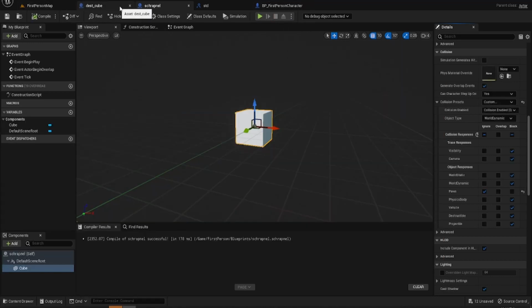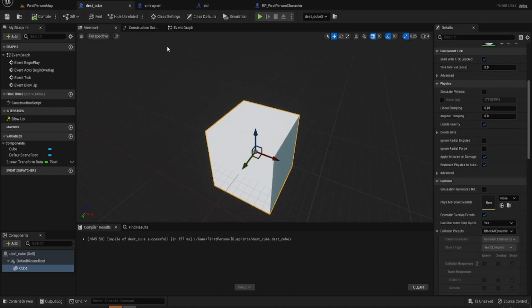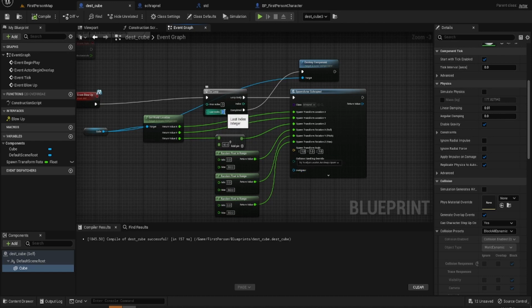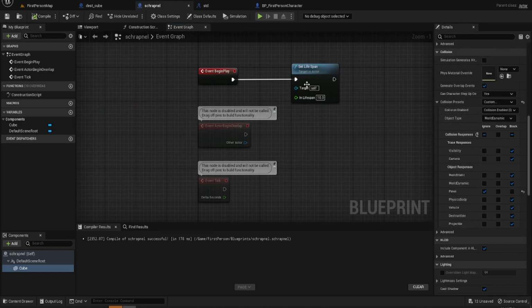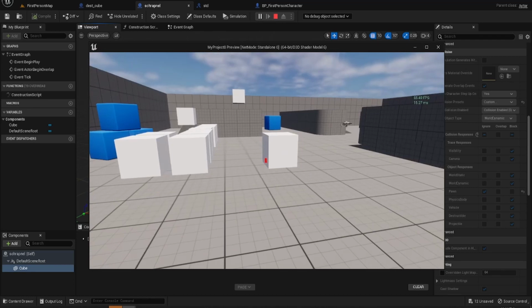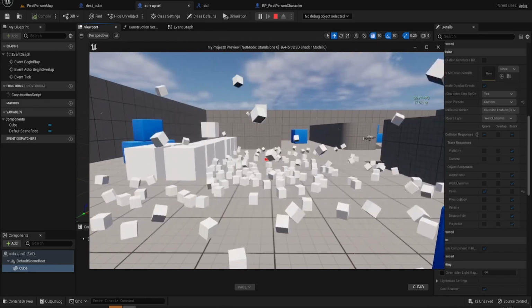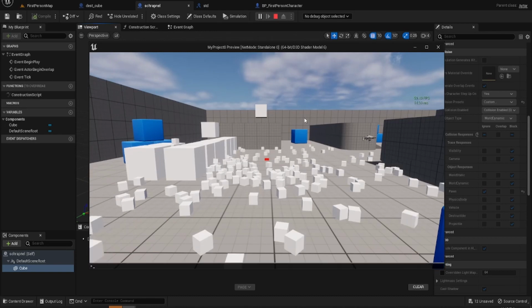Just for the sake of performance and for absolutely no reason at all, let's really amp this up to say 100. No, let's go higher. Let's go to 200 tiny little cubes. And let's make it worse. Let's just do it on that one first. This is going to do a lot of cubes. So that's a nice, good little explosion.